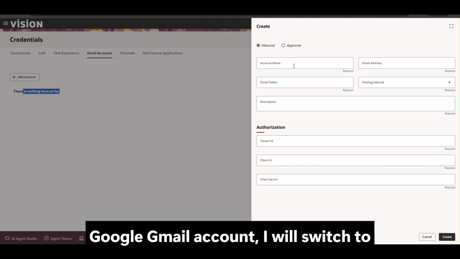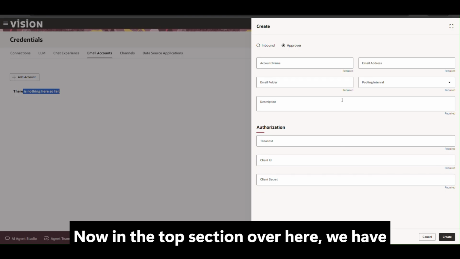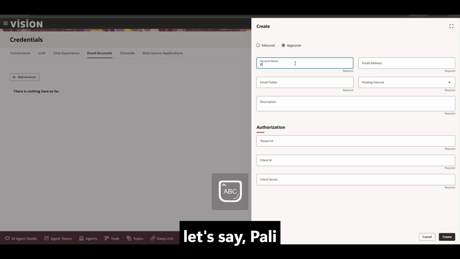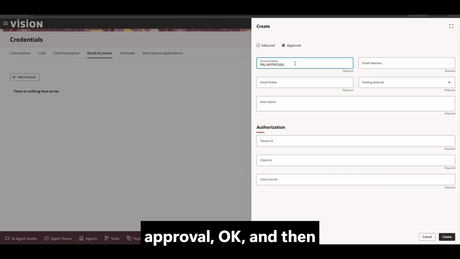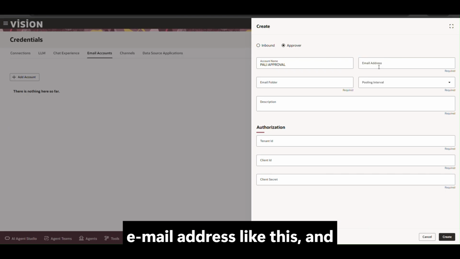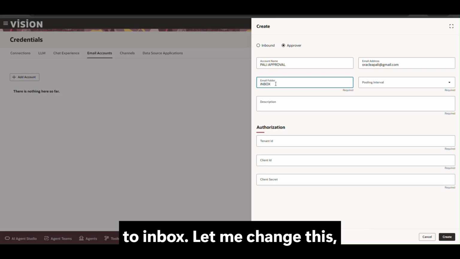When I select the Google Gmail account, I will switch to approver because I want to define an approver email account. And here I will have to fill in these required details. In the top section, we have to write the account name, and I will say, let's say, approval. Then in the email address, I will write an email address like this. Then in the email folder, I will set it to inbox.